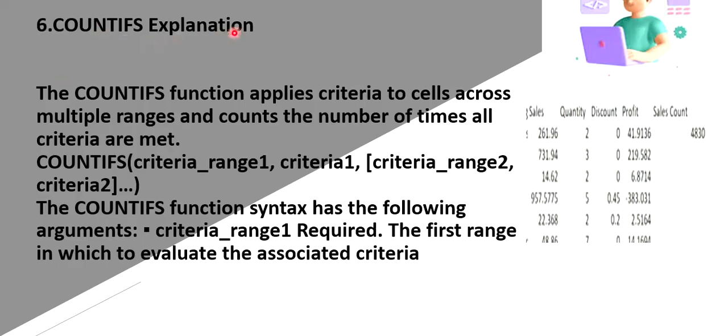So next is the COUNTIF function. COUNTIF will count across the cells how many items, profits or sales there are based on the given criteria. COUNTIFS works like a nested if, counting with 2 or 3 criteria. Here I have taken criteria based on the sales count: how many sales have been done, and what is the total sales based on the quantity 5. So this is one condition, this is another condition, and based on that it will give the output.